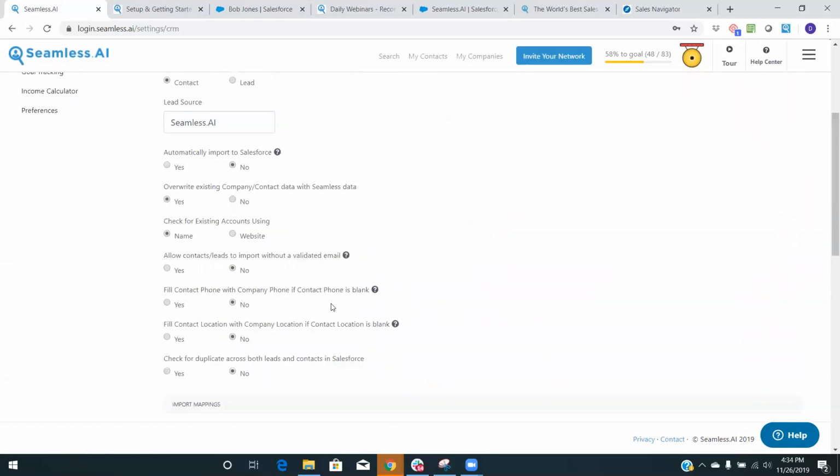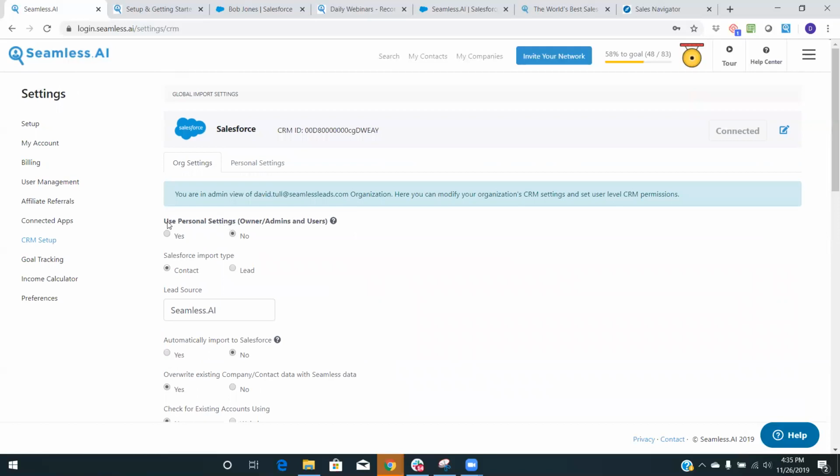Other features here as well, we are automatically looking for duplicates at an account level and at a contact level. You can determine how you want that to happen within here to make sure it fits with your Salesforce instance or your HubSpot or your Outreach. You can also set this to not import any contacts that had an invalid email response. So if you know you're going to be focused on email and less focused on calls, you can just set this to suppress anything that created an invalid response, and don't even bring that data in, right? So lots of options here on how to map.